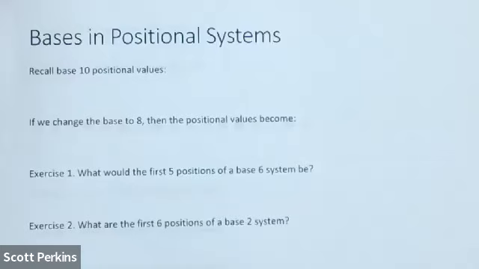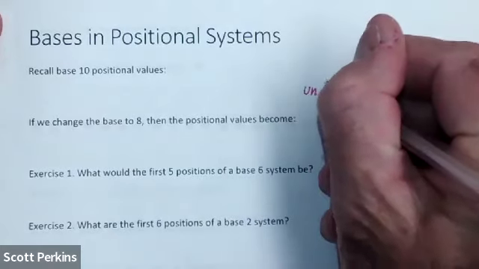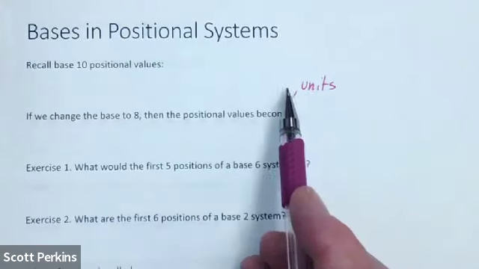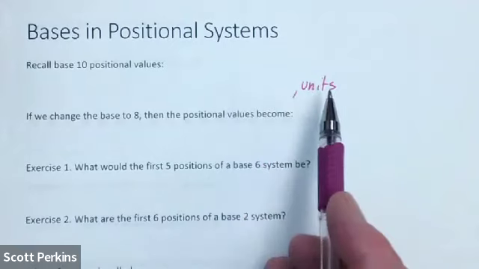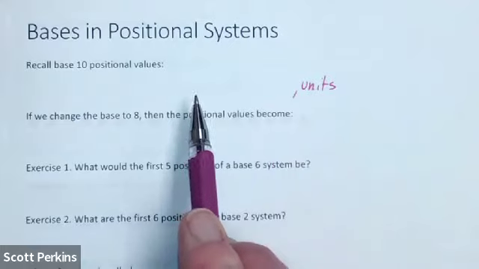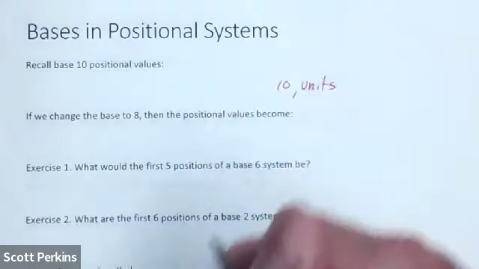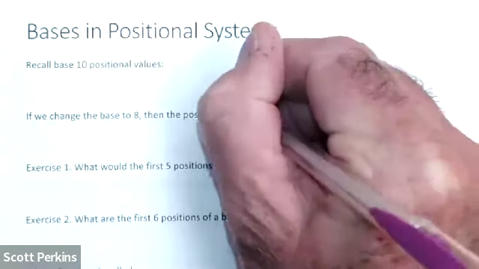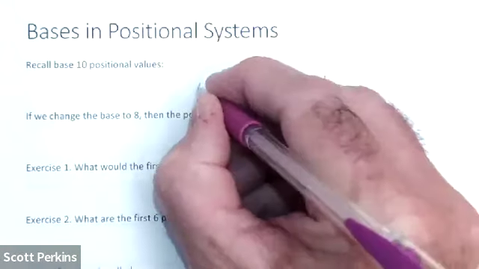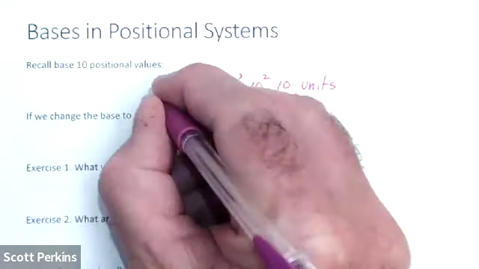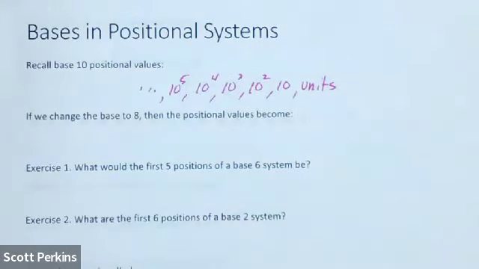The rightmost value, we discussed this earlier, is the units. And then for base 10, every place value as I go to the left is going to be how many times the previous one? 10. Thank you for playing along. So 10, and then the next one is 10 times that, so 10 squared. The next is 10 to the third, 10 to the fourth, 10 to the fifth. And then we're all tired of doing that, so I'm just going to put an ellipsis on the front, and it just keeps following that pattern. Okay, so that's where we've been.